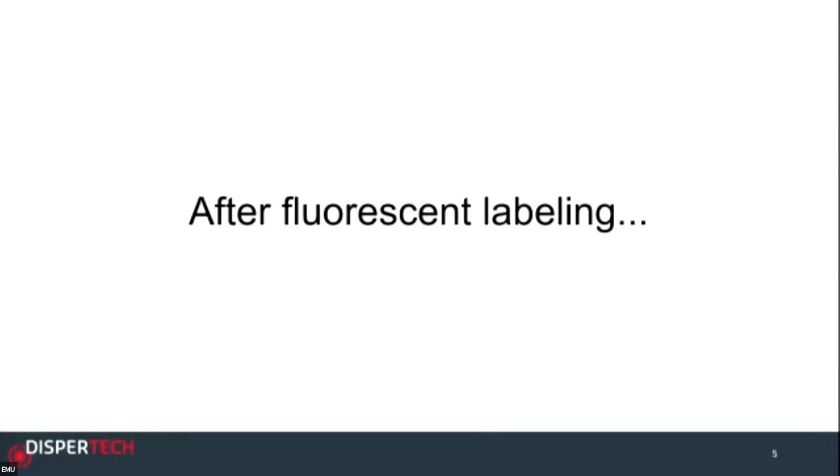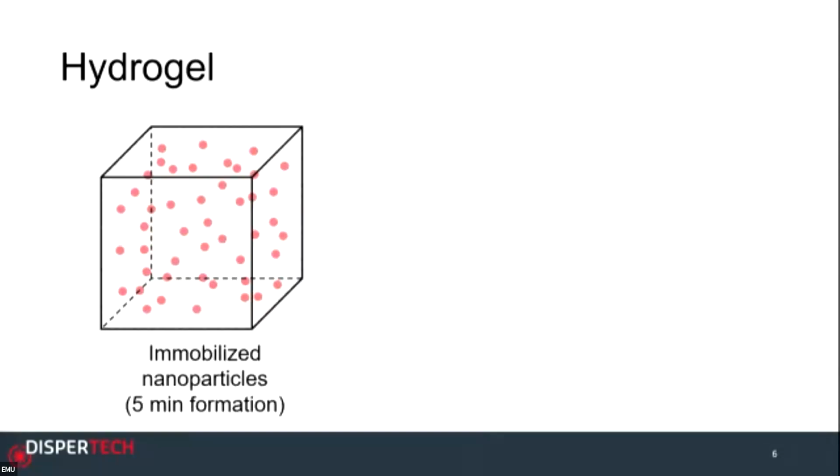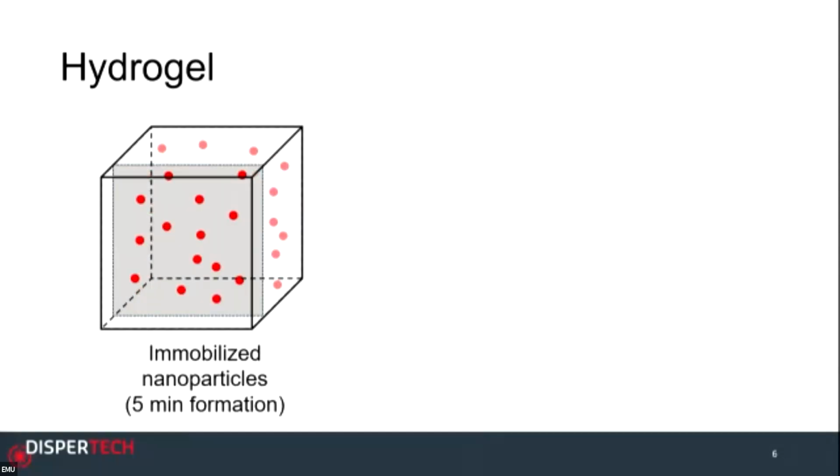After you've fluorescently labeled your nanoparticles, you are ready to use our machine. What we do is immobilize the nanoparticles in a hydrogel. This gives us the benefit that we stop Brownian motion, and therefore we have the opportunity to illuminate the same slice of the hydrogel with multiple laser lights, which are the channels that I earlier spoke about. After we've done that, we use an algorithm to count the excited nanoparticles in the image that we've created.